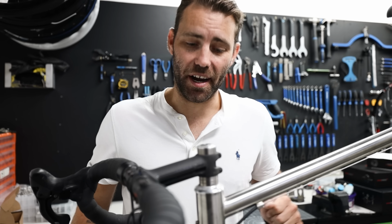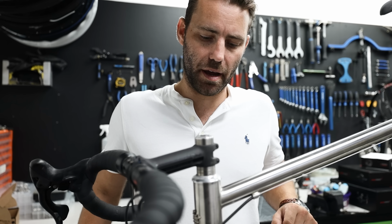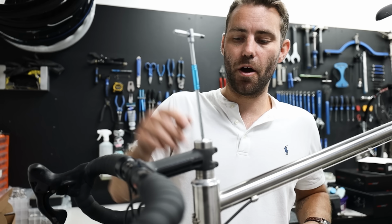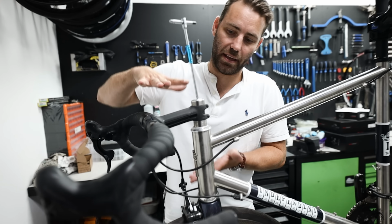Make sure your headset's tight. Now, for the purpose of this argument, most headsets are more or less the same, even with more modern aero bikes. So what we're doing is preloading the bearings that are in the top and bottom cups of the headset. It basically pulls everything together.